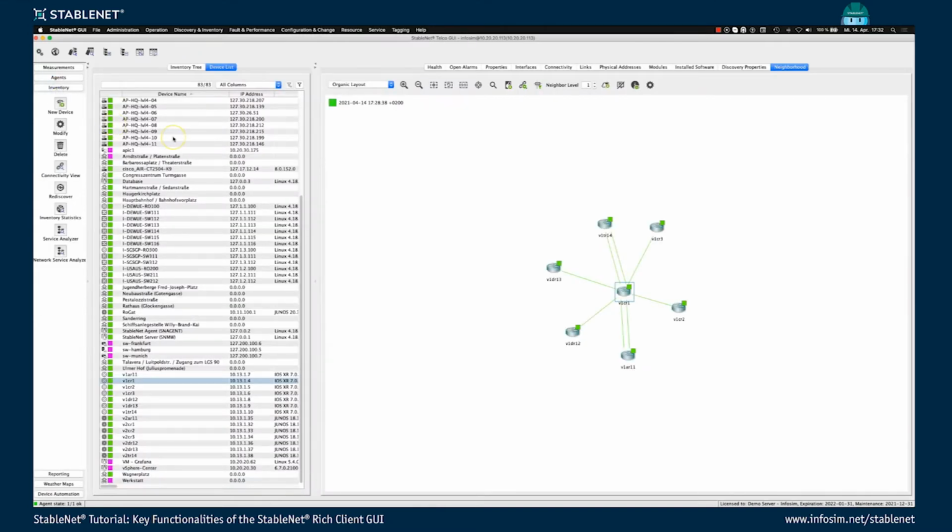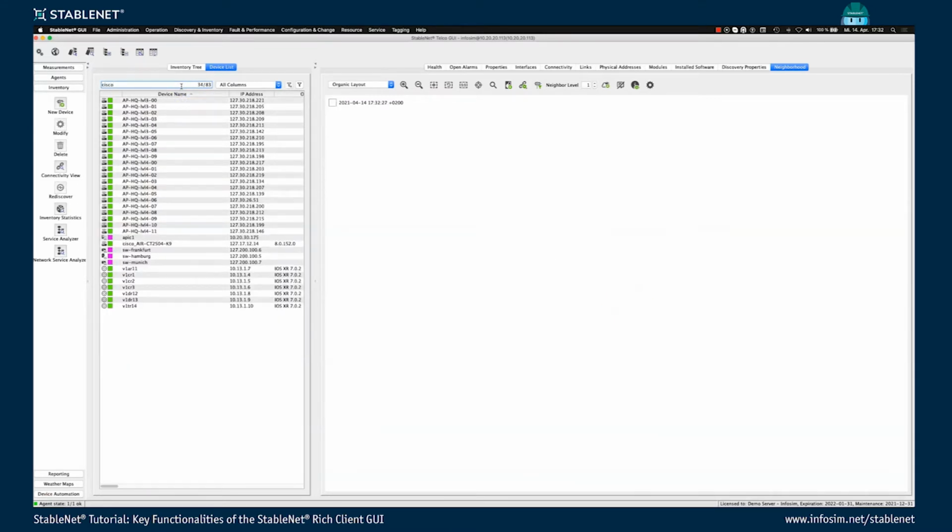I go into the inventory device list, and for this short demo, I'm interested mainly in my Cisco devices. So I put a filter in there saying, hey, only show me Cisco devices that I have in the network. So I pick one. This one is in the virtual lab number 1, the core router number 1. It has the IP address 10.13.14, and it's running IOS XR 7.0.2. So for the experts, this is a Cisco core router, which we have configured here.